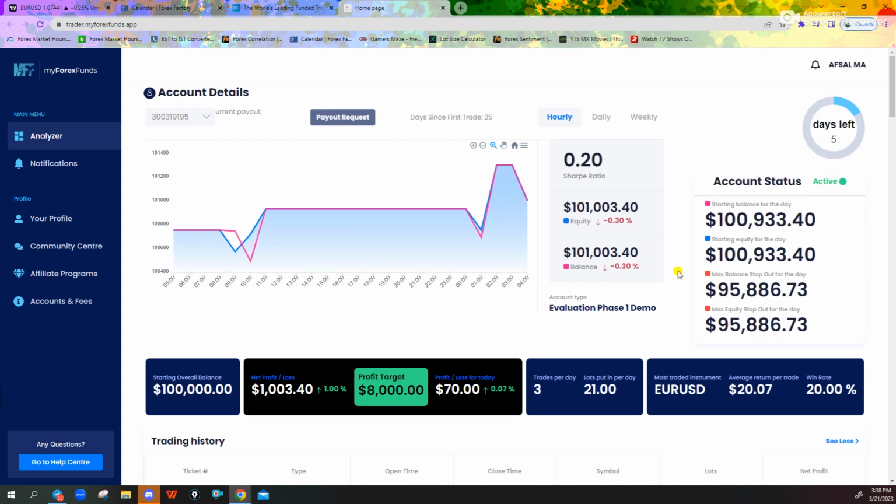I hope this gives you some motivation. You don't need to have a higher winning rate. A 20% winning rate is more than enough. What you have to do, just see, I'm taking 3 trades a day, 4 trades a day, I'm limiting my trades. Manage your risk properly so you can get into profit. Whatever you do, you'll be on profit, right? Manage your risk properly, that is all you need.